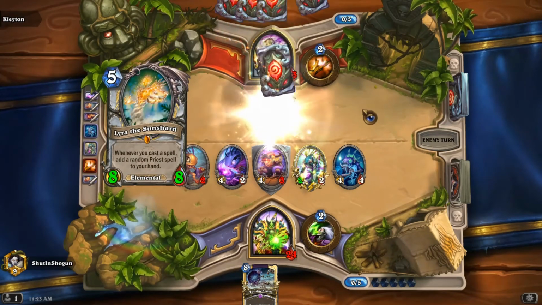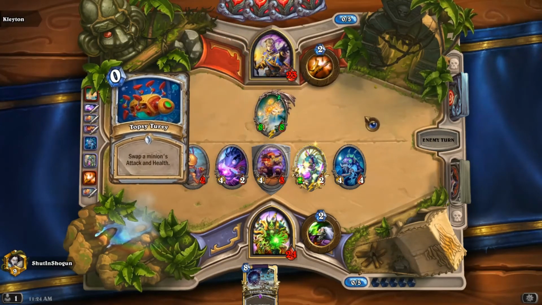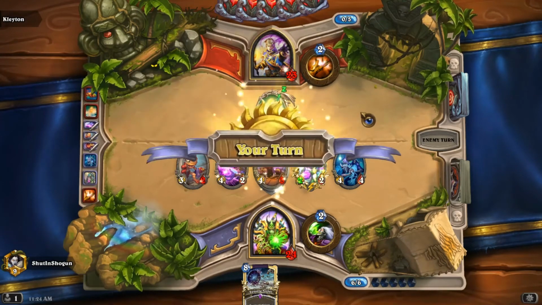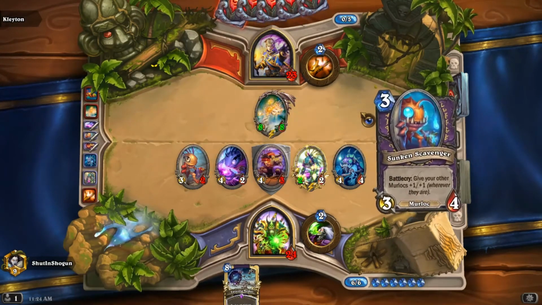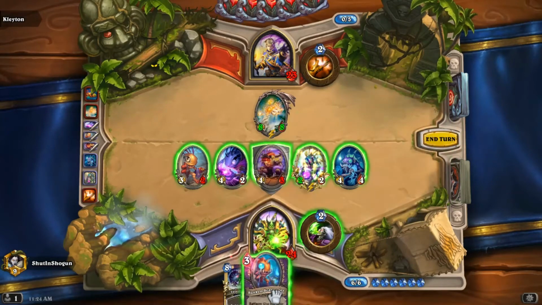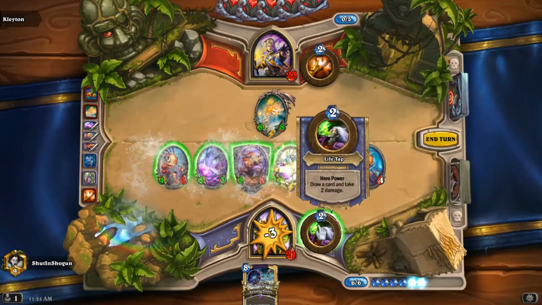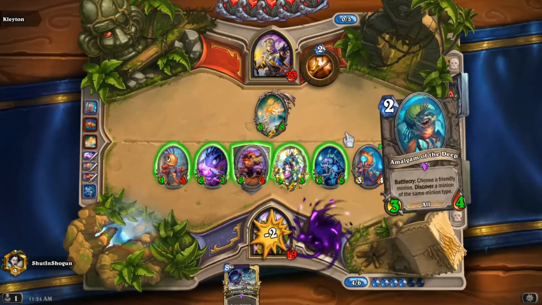Oh, it's a Lyra tech! Okay, cool! Alright, I don't know how this goes down, but I'm in it, Jack. I'm in it. We'll go ahead and Sunken Scavenger. We'll life tap and see what we get.